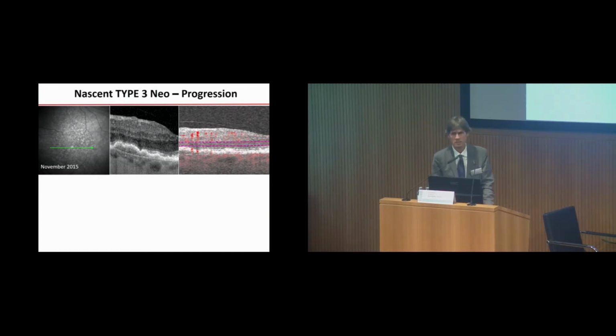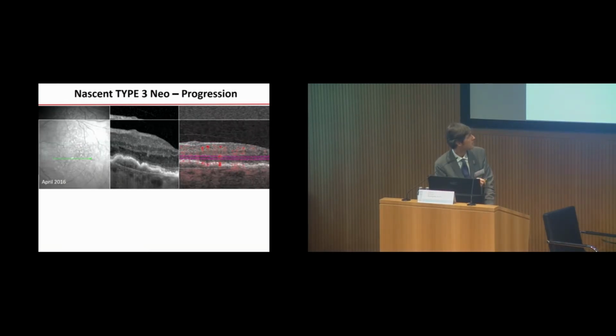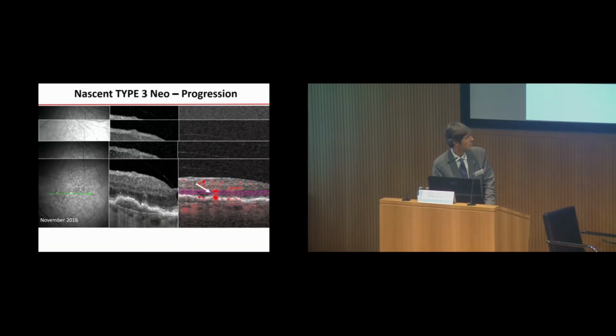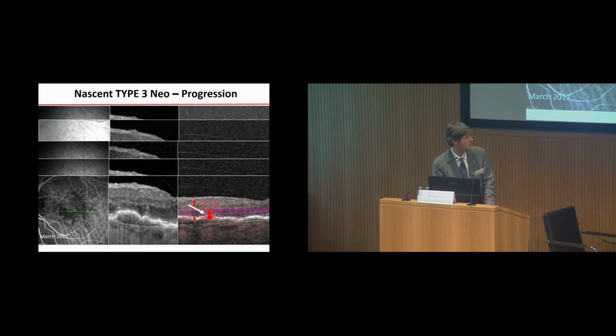We just published this, and we call this kind of progression nascent type 3 neovascularization. The paper was published in Ophthalmology Retina. So you can nicely see the early type 3 going down from the deep capillary plexus progressively, and still without exudation until it reaches the RPE. Why is this nascent type 3 extremely important? Because some of these cases we have looked at may spontaneously regress. So again, we really need this communication and the sub-RPE component in order to get exudation and activity for the type 3.